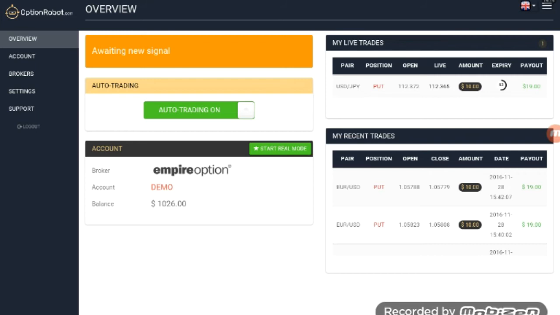I'm not sure if they're all different or if they're all part of the same broker. See, my issue with this type of integration is that all of these brokers that are in the network, I haven't investigated them and don't know much about them. It could well be that they're owned by the same entity. It could be that they're all owned by the same people. So, the problem with binary options trading is you never know.